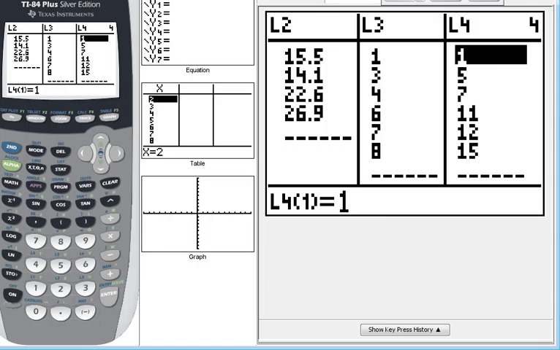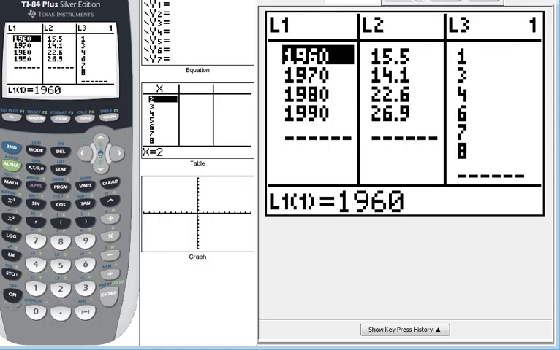And now as you can see, you should have 3 columns. It should say L1, L2, L3 up at the top. If yours does not say L1, L2, L3 up top, make sure that you bring that to me in class tomorrow because I need to reprogram your calculator to have that. So make sure that you bring that to me if you don't have L1, L2, L3. Some people accidentally delete a column, so then it says like L2, L3, L4 or something like that. Make sure L1 is always that first one.